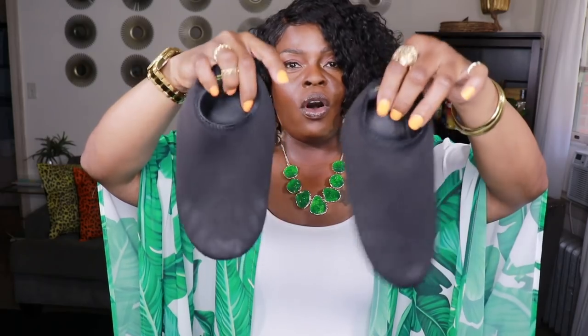So one other item that I wanted to share with you guys before we go is one item that I do not go to the beach without. And some people call them sand socks, some people call them water shoes. I just think of them as basically a cover up, but for your feet. And that's gonna be these little socks here, or little sand shoes, or whatever they're called. I do not go to the beach without these.